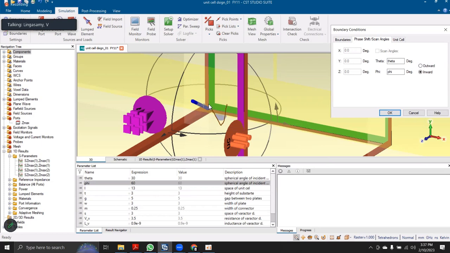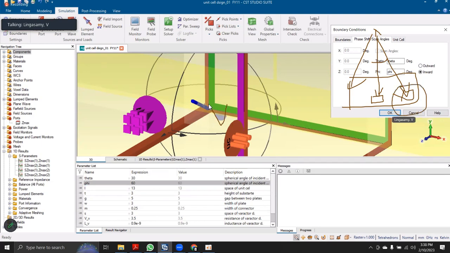My unit cell is like this, right? If this is the array and this is the feed, I may not expect the same plane wave like this. I may get incidence like this, like this, like this. So the incident angle may be 30 degrees or 40 degrees, whatever it may be. It should not vary the behavior too much. That's the idea here.